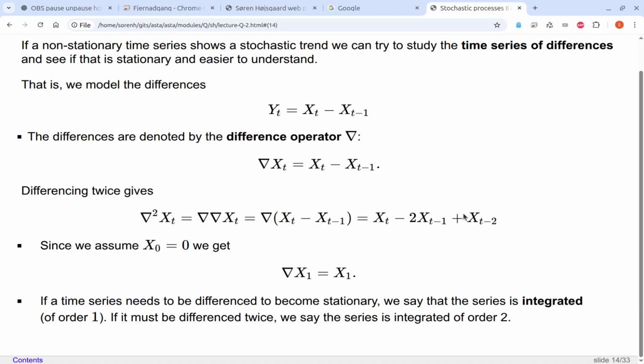Sorry about that. If a time series is not stationary, but it becomes stationary if we difference it once, then we say that it is an integrated time series of order 1. And if we need to difference it twice to obtain stationarity, then we say it's integrated of order 2.